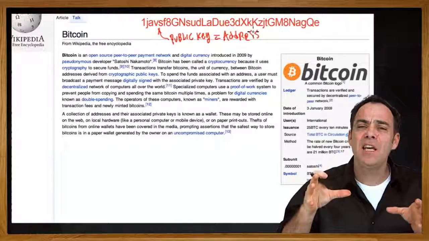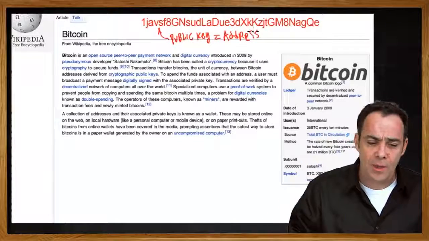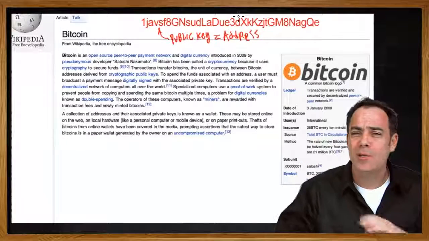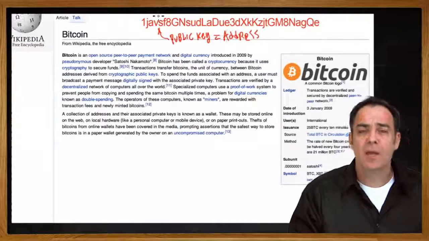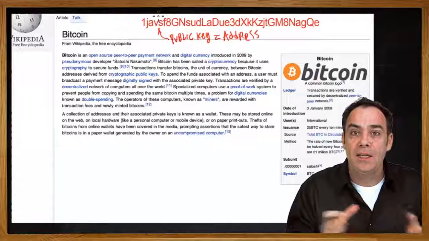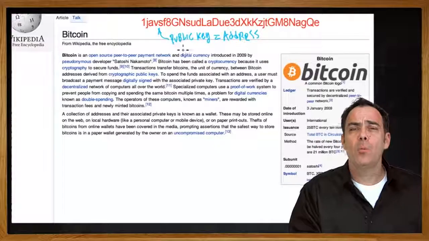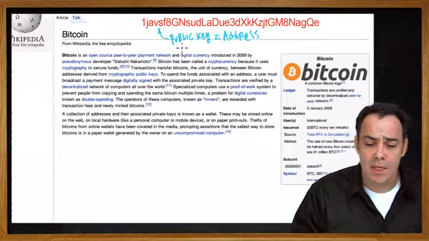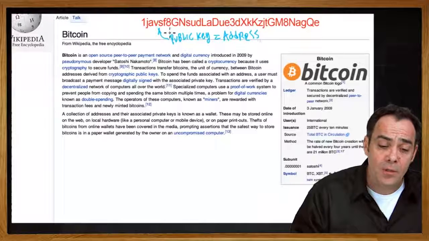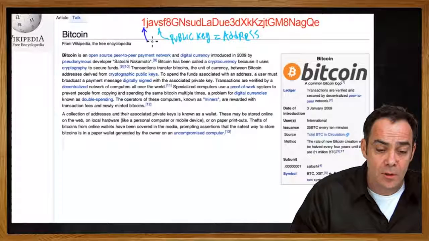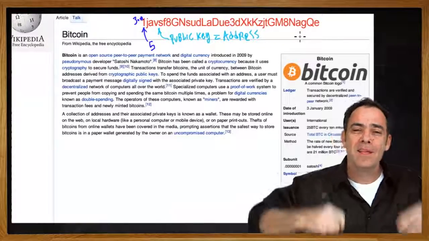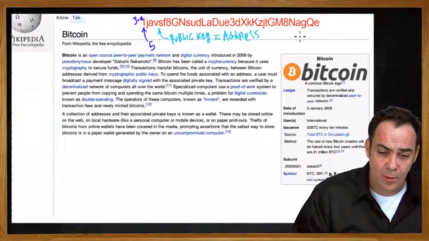And this is a receive-only code. Okay, so you can send money to it, but you can in no way send money from it. Okay, and this is important. A lot of people generate their public key and they don't know whether to give it out. One way you can tell that this is a public key or public address is that it starts with a 1. Your private key will usually start with a 5, and your public address can start with a 3 or a 1, but it's not going to start with a 5. And this address you can give to anybody, okay?